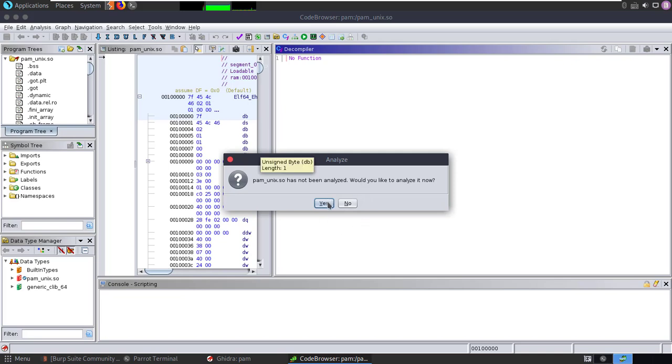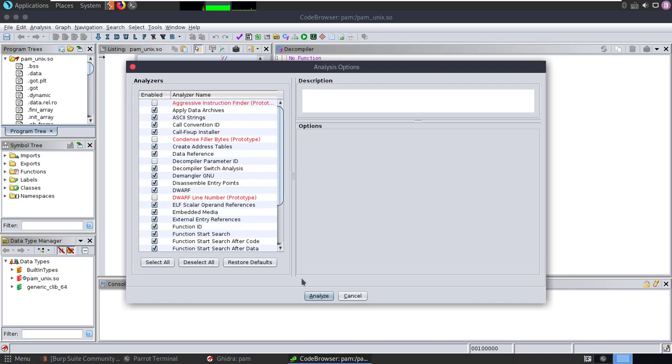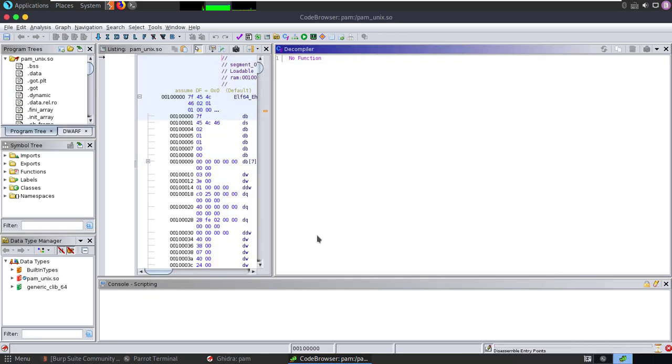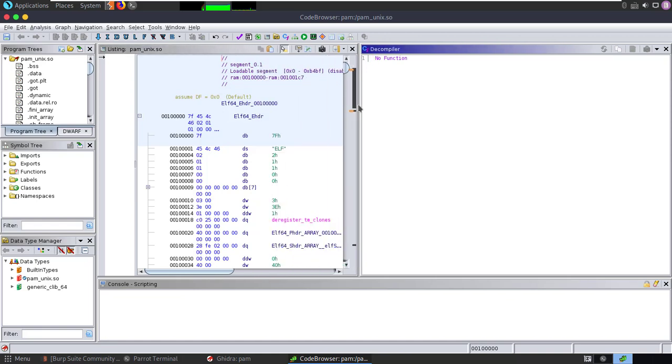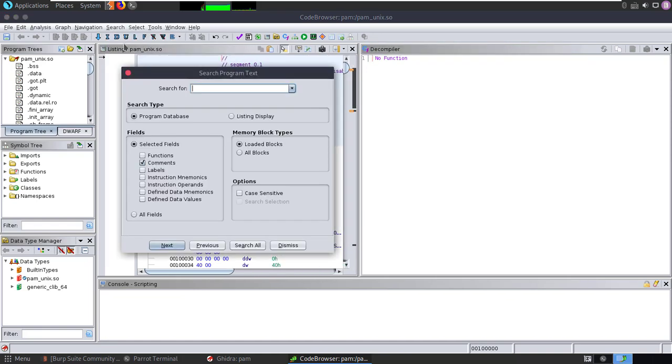And it's going to do the same thing it always does. It's going to say it has not been analyzed. Do you want to analyze it? So we can say sure. It's going to do a bunch of weird analysis. And it's going to decompile it, look for different strings, look for different things, which is going to work out well for us, because I want to go direct to tell me about this backdoor.